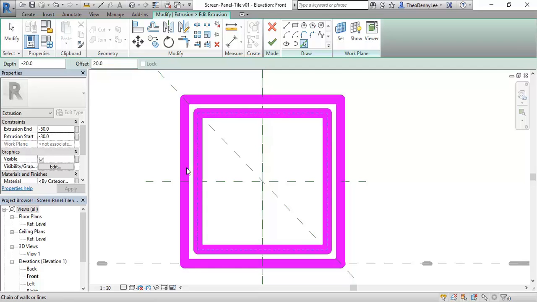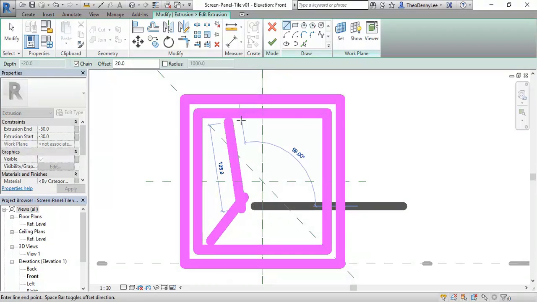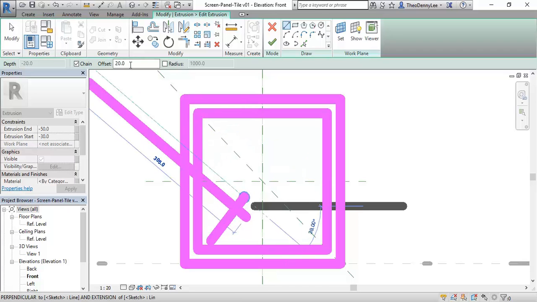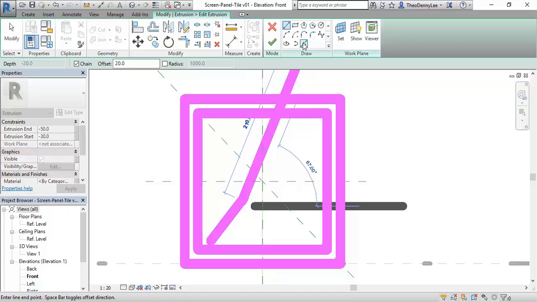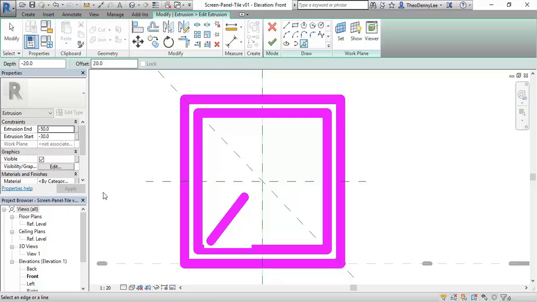And I'll use tab just to select all those sides, and I want a more geometric sort of pattern, so I'm just going to draw in some lines. Oh, and this is a good thing to show you as well. Notice how the lines look a bit strange when I'm drawing them. It's because I forgot to change the offset value there, and it keeps that value even if you are using a different tool up here. So I had it with pick lines, now it's picked it up even when I draw straight lines, but a good way of resetting it without typing in anything is just to cancel drawing, start drawing again, it'll set it back to 0.